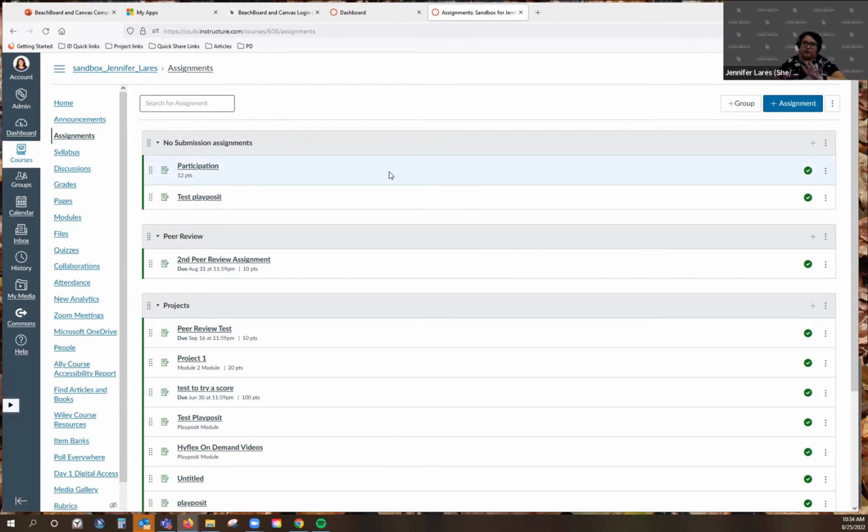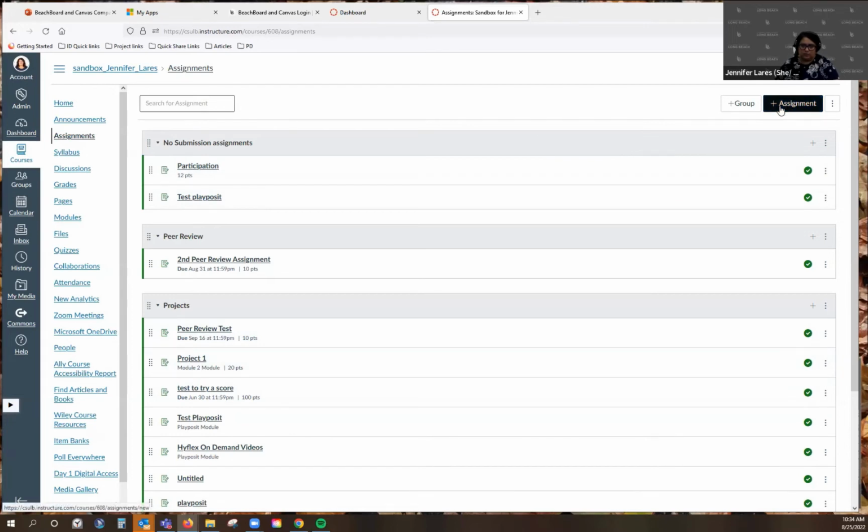You don't have to create assignments and then create the grade item or connect them together as you're creating the assignments. This will automatically populate into the gradebook once you create the assignment. So that's the nice part. You're not feeling like there's a sense of double work. You're creating them right here as you set them up. So I already have some items here started. I'm going to create one now.